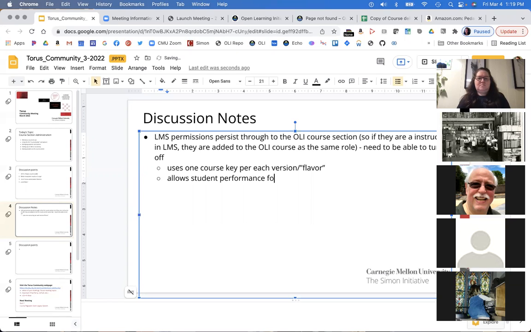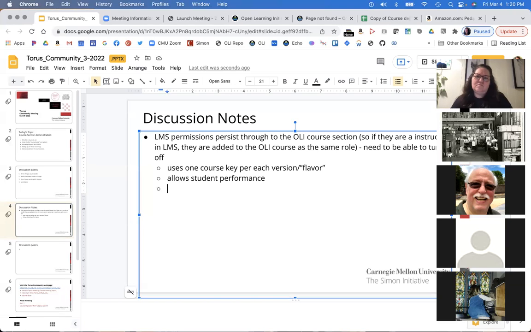So just as some background, I don't have a technical solution for this, but OLI only knows your Canvas user's role from the role that they have in the course in Canvas. So if the person in Canvas has the role of instructor, OLI gives them the role of instructor.